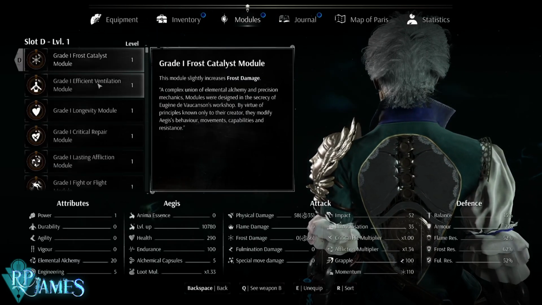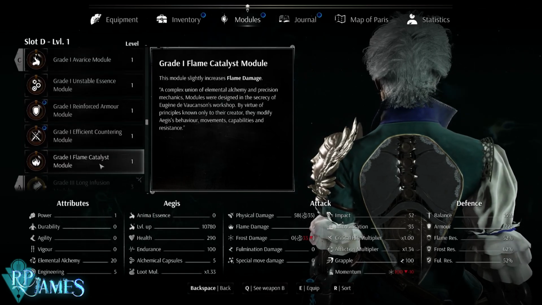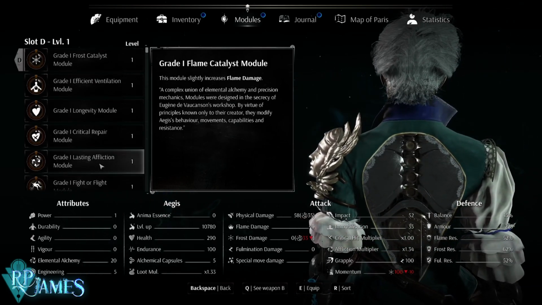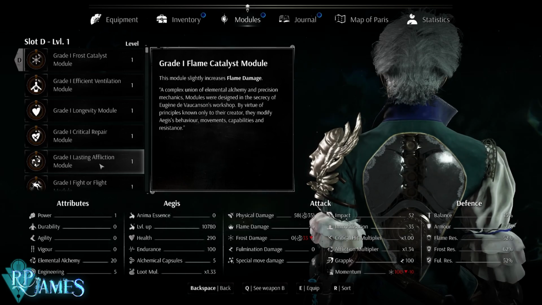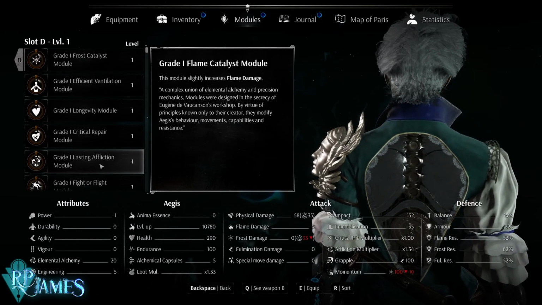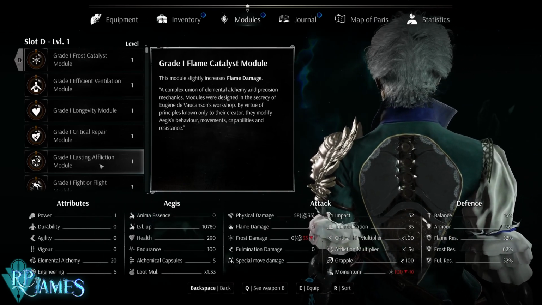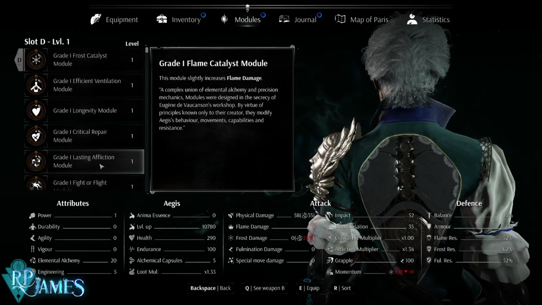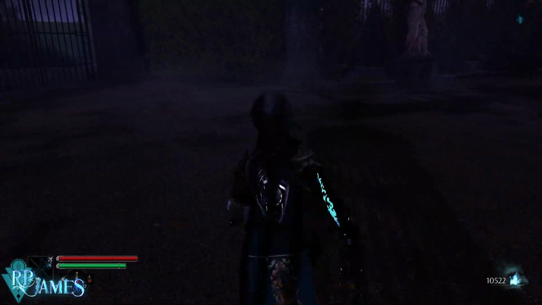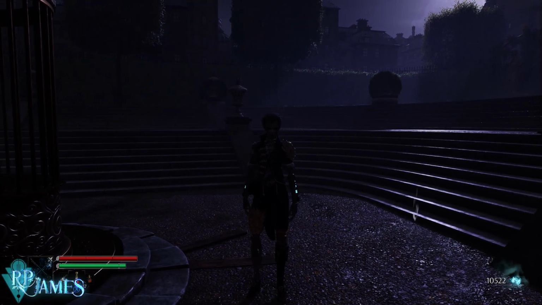Right here you can change this one for a Flame Catalyst, depending on the enemies. There are going to be different resistant enemies scattered throughout the game. Some areas will have more frost resistant enemies, some areas will have more fire resistant enemies, and some areas are going to be more randomized, while others are going to be strongly focused on one specific element.